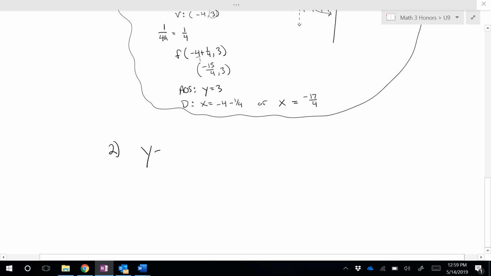y equals 1/3 x squared minus 2x minus 4. Okay, so I want to give you at least a few of these to practice, especially when there's something in front of x squared that's not 1. How do we get it into that right form? So again, this is the part right here, the 1/3 x squared part and the -2x part. That's the part we're going to try to complete the square with. But before you complete the square, we need to make sure you factor out whatever a is in front. So we need to factor 1/3 out.